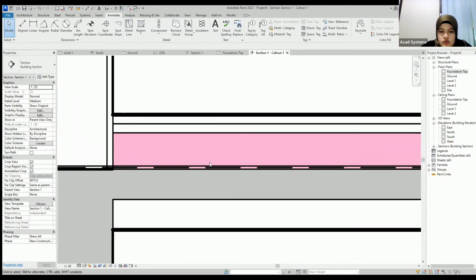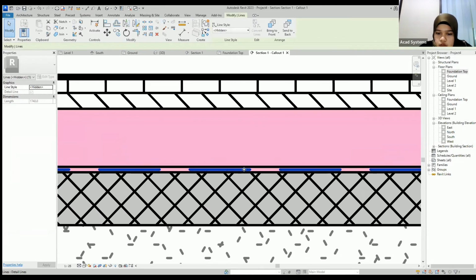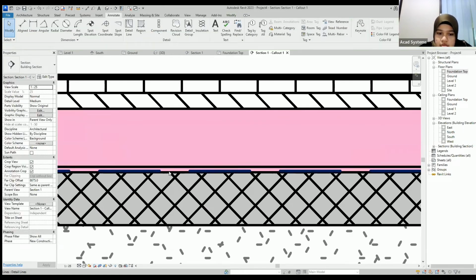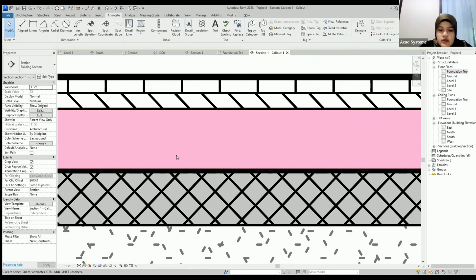It's too big. So I'm going to bring it out until here. Drag the hidden line until this concrete cast in situ, and the thin line also, bring it down here.